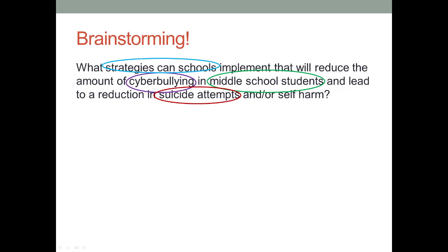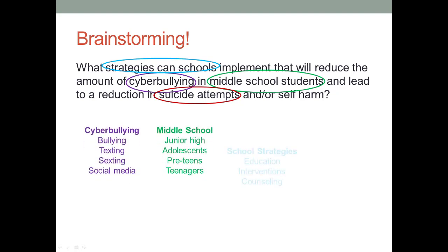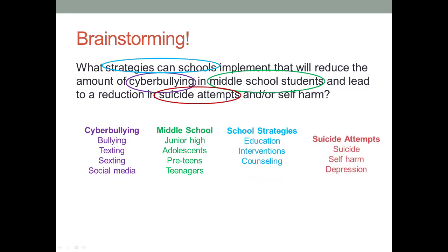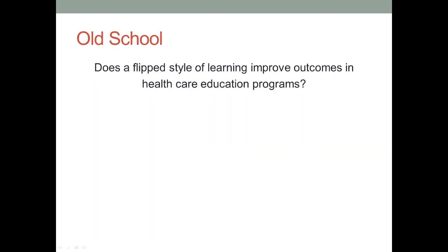Now that I have my concepts, it's time to identify additional terms. These are some of the additional terms I came up with just thinking off the top of my head. This is really only limited by your imagination and the amount of time you want to spend on this activity. If you do a test search at this point and only find a few articles, feel free to drop a concept — maybe the one you identify as being the least essential. In this case, perhaps I'll want to drop 'suicide attempts,' then try your search with only three concepts versus four. How you do your brainstorming is totally up to you — feel free to type out a list or write it out on paper.